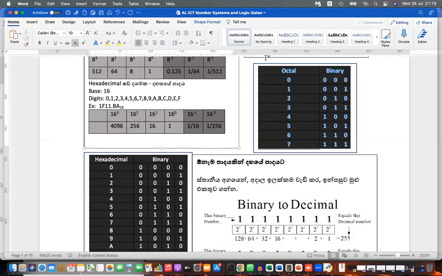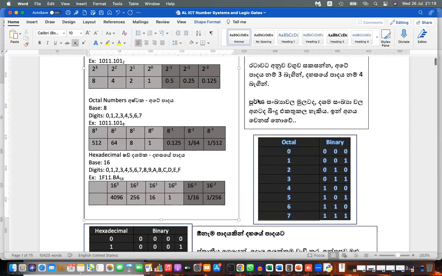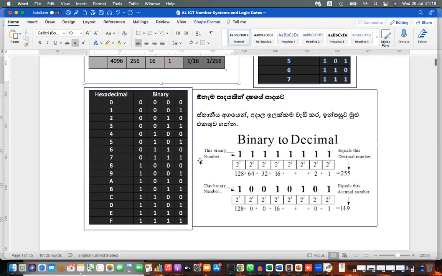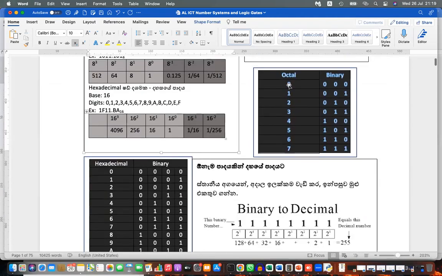Okay, you can easily convert between these number systems by using a small table. Actually, the easiest conversions are from binary to hexa, binary to octal, and also octal to hexa and hexa to octal. These conversions are easier than the other conversions. So how do we convert? First of all, we need to write down the relevant binary digits related to these octal digits. You can do this by dividing, or there is a pattern also. One way is to divide, and the other is an easy way of doing that.